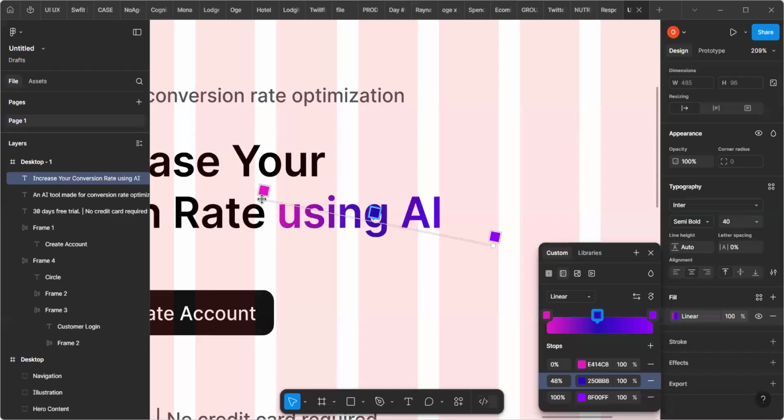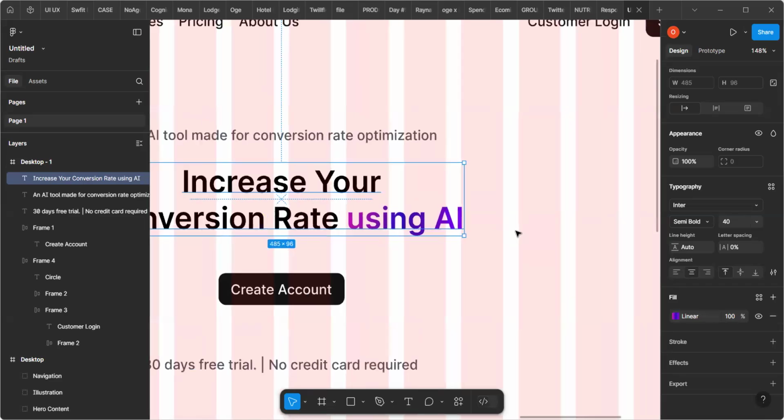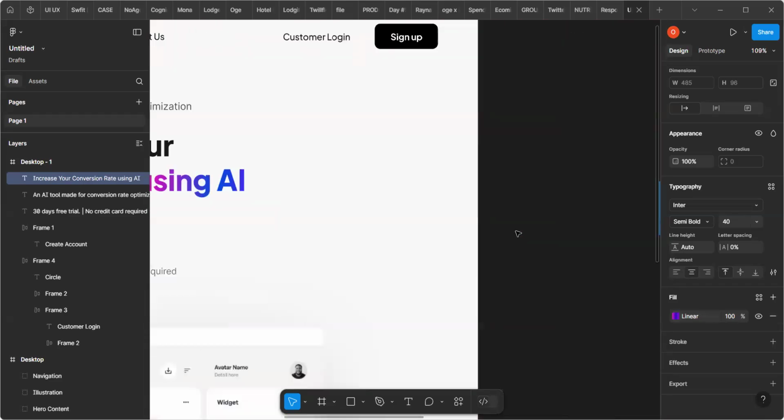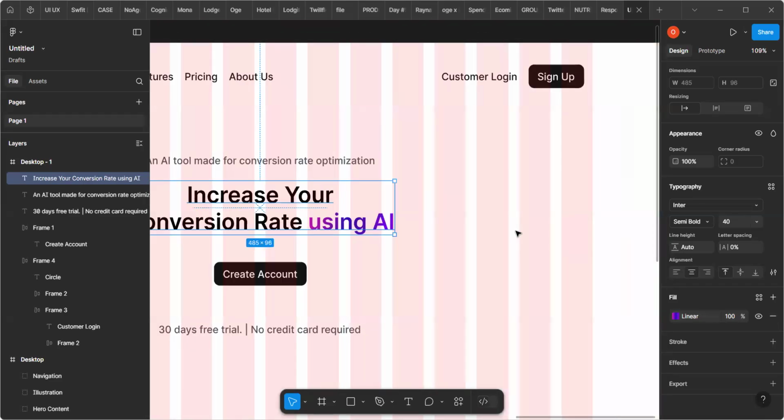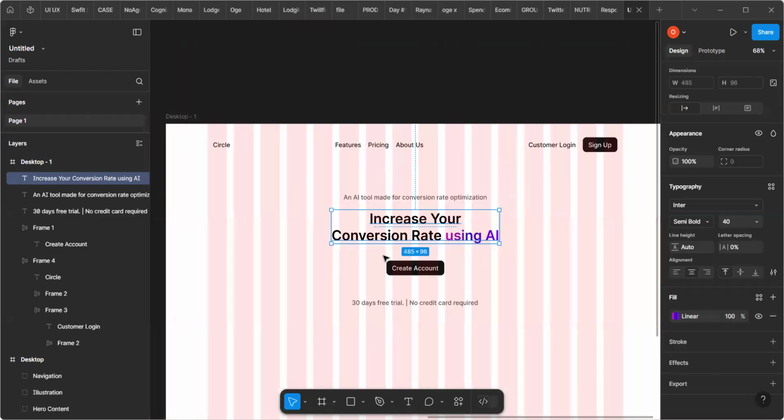So this is pink. Then we have this one here. Let me change this to 52. Okay, then I have this one here. Okay. Now, I think we got it. It looks better. So now we're done with this.